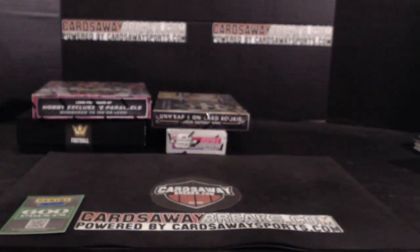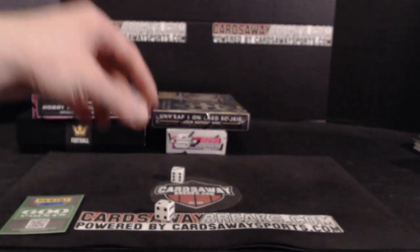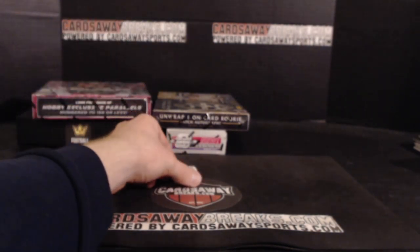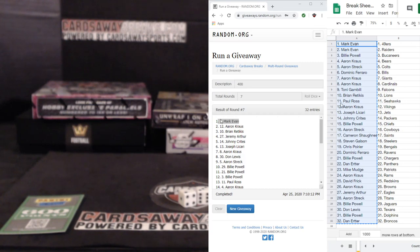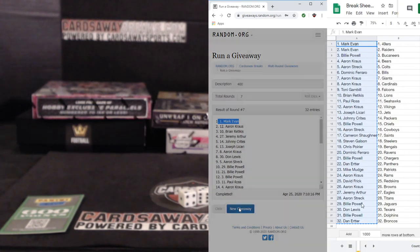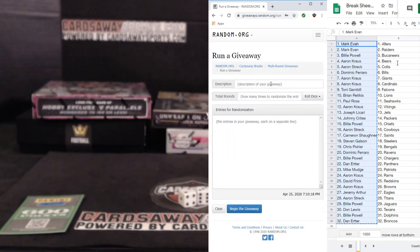All right, 600 Panini points. Good luck. It will be five times. That was a two. Five times. Name at the top. Hopefully those are the last points we have here. My God. Give us some ink. Why does the points have to be for the ink? Why can't it be for the relics? 600, good luck.